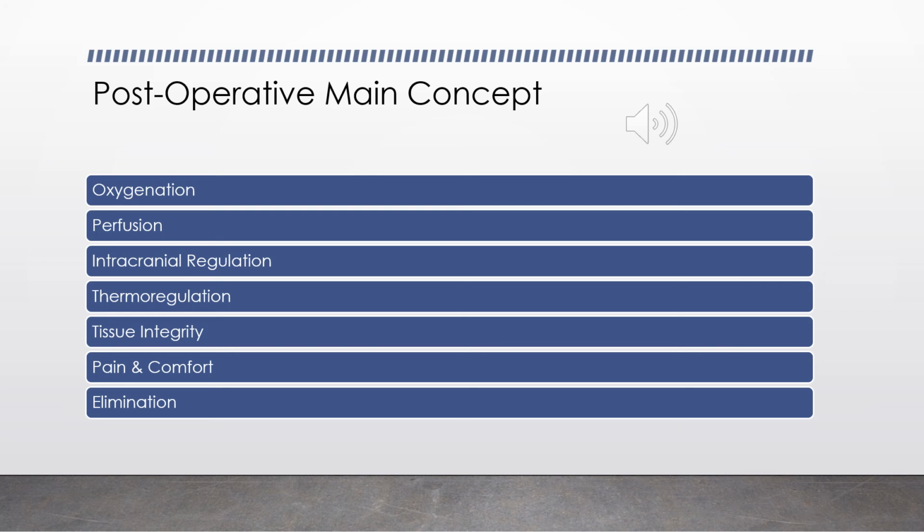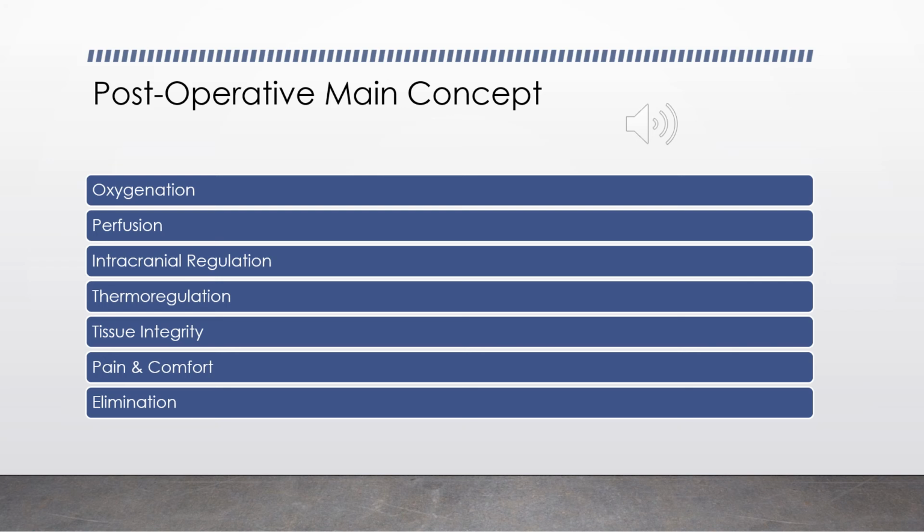Intracranial regulation issues, especially with older adults, that change in environment. It's a reality here. They're changing mentation. Anesthesia is not a normal thing for older adults to go through, so it's a big change for them. And you also have to realize that they don't metabolize the medication at the same rate as a younger person would. Also the inflammatory response. So after surgery, the body's been through a lot. There's the general inflammatory response, a lot of fluids being sent. The body is reacting because something's foreign, right? So it can cause them to have a little bit of a temperature. Typically, we don't do anything until it gets to like 100.5 or higher. And oftentimes moving around, coughing and deep breathing can help with the secretions, and therefore help bring that temperature down.